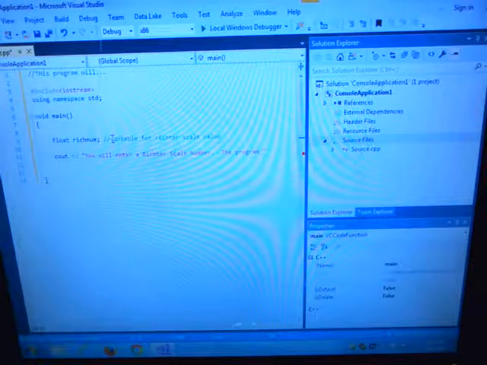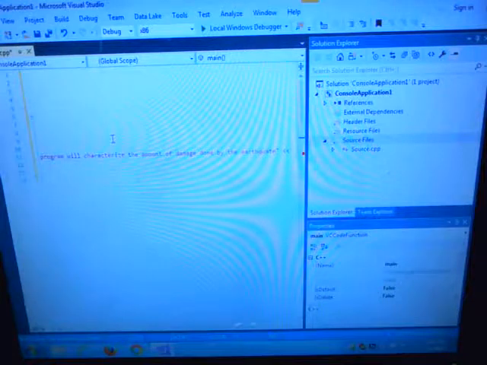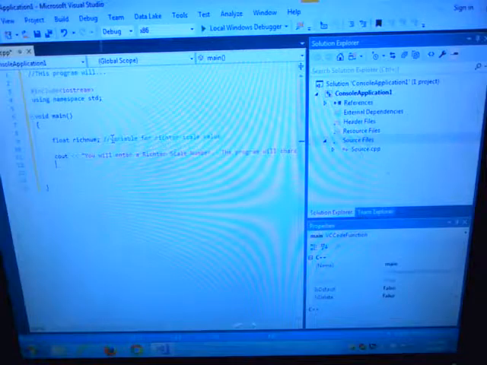The program will characterize the amount of damage done by the earthquake. Semicolon? We're going to endl, okay. endl, semicolon. Now, we might want to consider breaking that because it's a long line. We'll see. When we run it, we'll see how it looks.